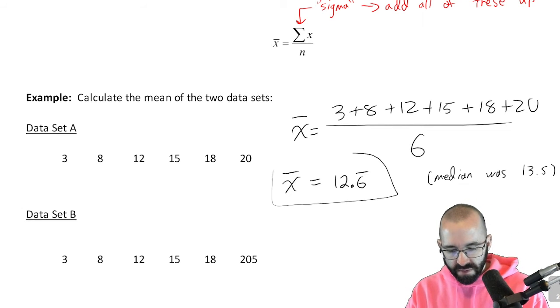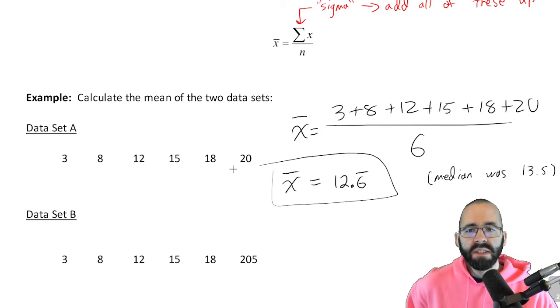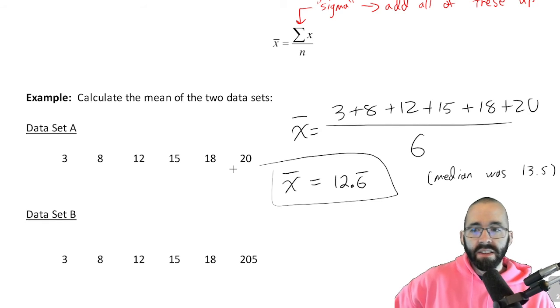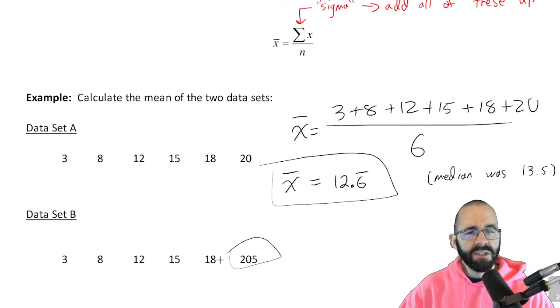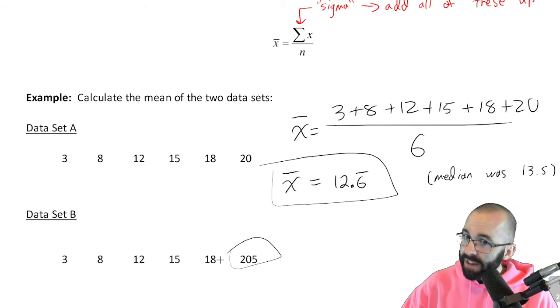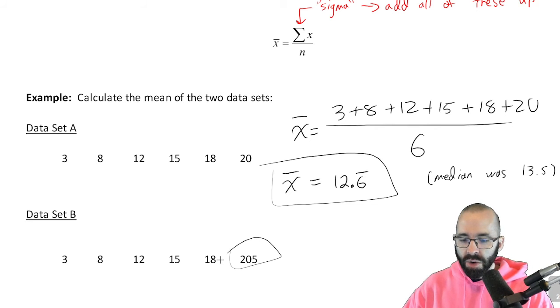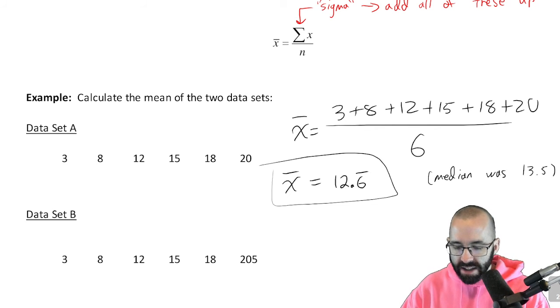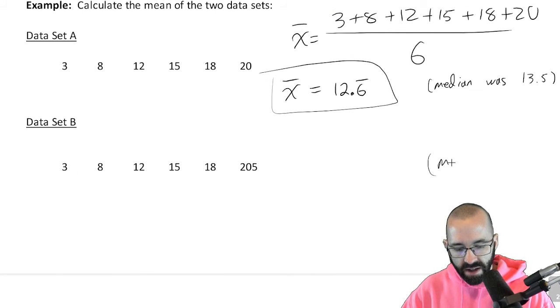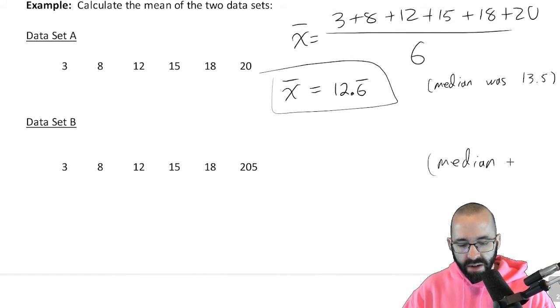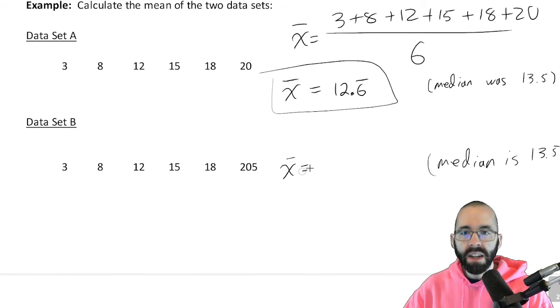All right. Now this other data set looks pretty similar, but a little different. We've got an outlier here. I said outliers are usually either special cases or data entry errors. This one's looking very suspiciously like a data entry error. Okay. So the median is still 13.5 here, right? Because the median is just the middle number. Median's still 13.5, but look what happens to the mean.